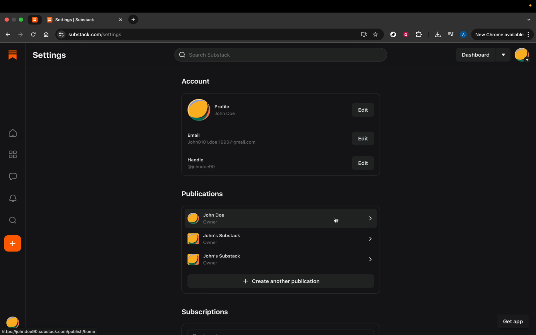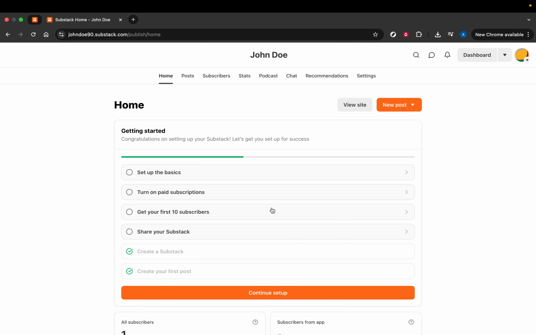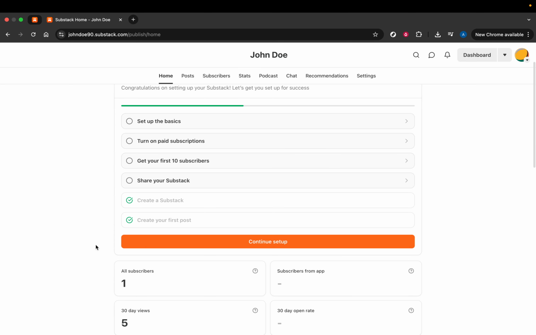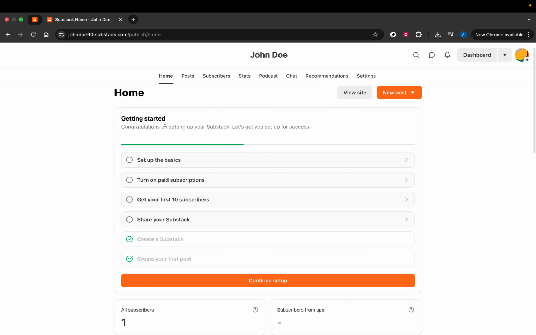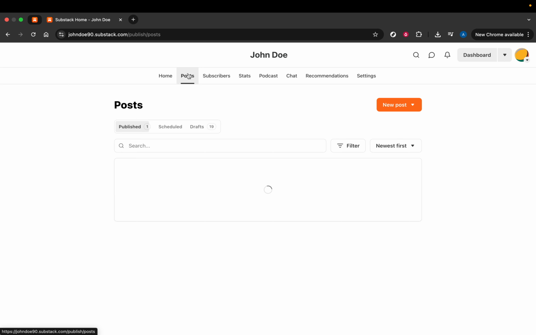Next, we'll move on to viewing comments on a specific post. Head over to the Posts tab. This is your go-to section for managing all your content. It's here that you'll see a list of all your published pieces. Browse through your posts and click on the title of the one you're interested in. This will take you to the post's detailed page.